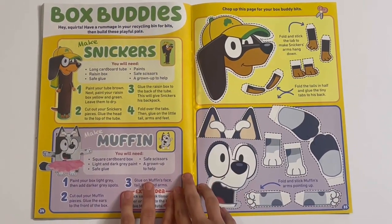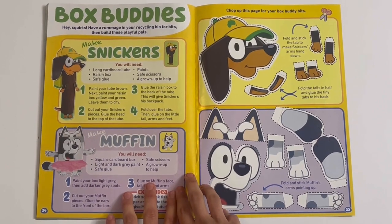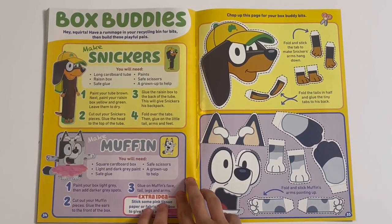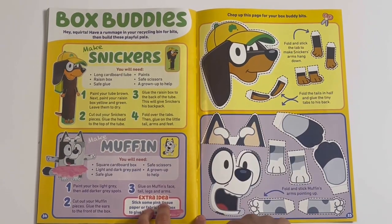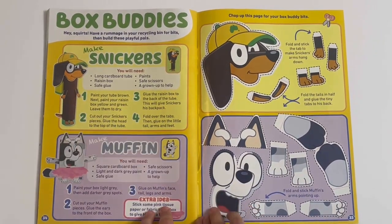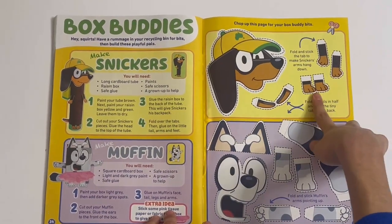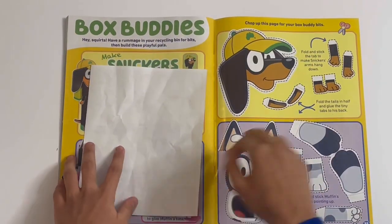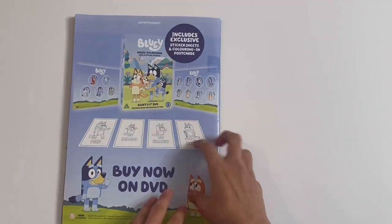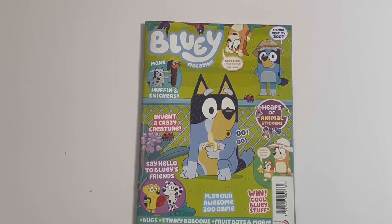And at the very end here, you've got box buddies. So you can make Snickers and Muffin. You'd have to get a cardboard tube from a toilet roll. Then you can paint it. And you can stick on the stickers. Make sure it's the right shape though. So you can cut out here the head, the ears, arms and legs. Do the same with Muffin. Then you have your very own box buddies to play with. Yeah, so that is the end of the next official Bluey magazine.